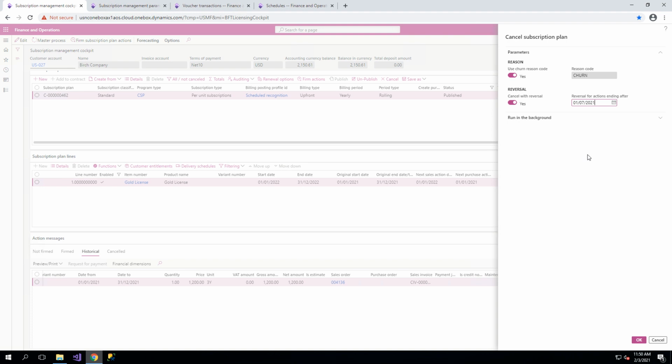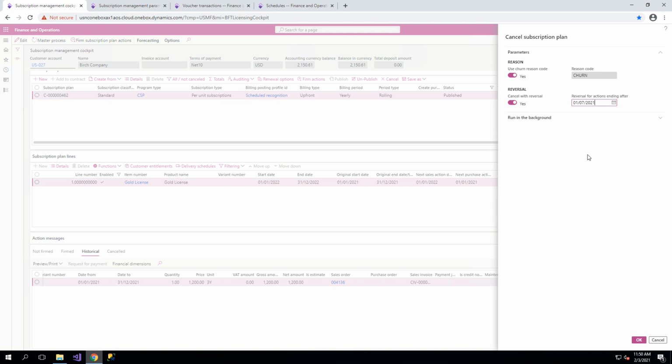and the customer called, or there was an agreement with the customer that this subscription plan will churn. But not only will it churn, but also we need to credit the customer for the money charged already for this period.